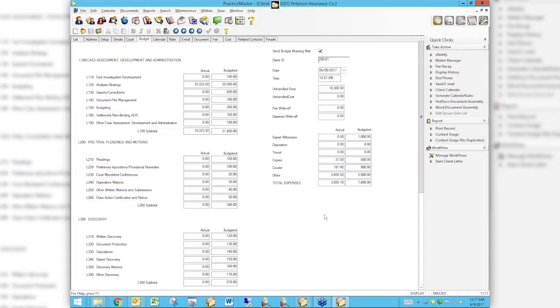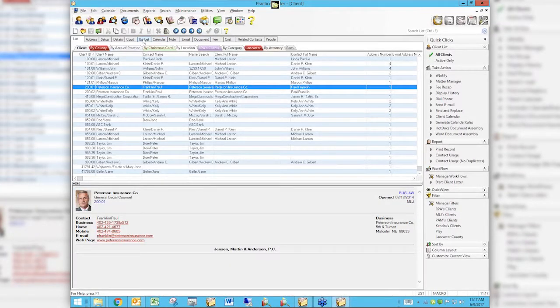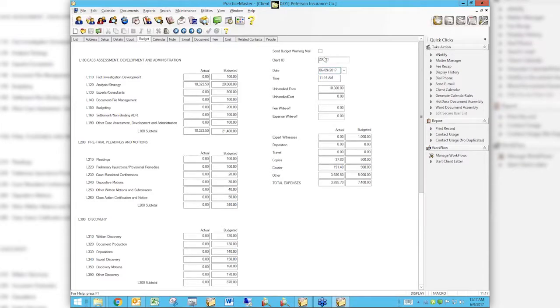And so now if we were to go over here and come back to budget, I'm betting that that's going to be off because it has warned me. It sent me an email. We'll go look at it in a second. It sent me an email to say this is within 80% of budget. Hey, if you want to be warned again once you've maybe adjusted your budget or dealt with whatever's going on, just check this box again.